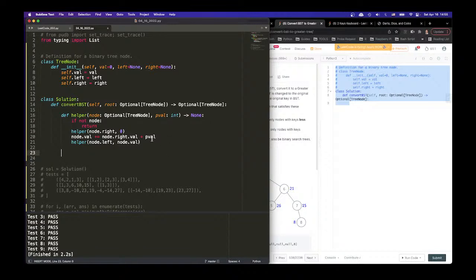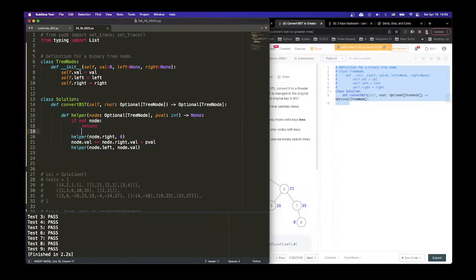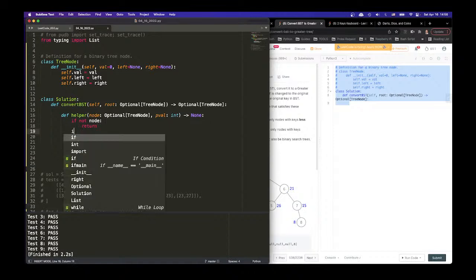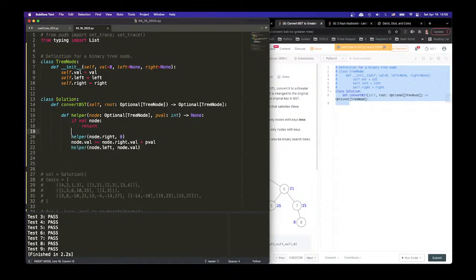I don't like that. Let's do it this way. If not node return, okay.